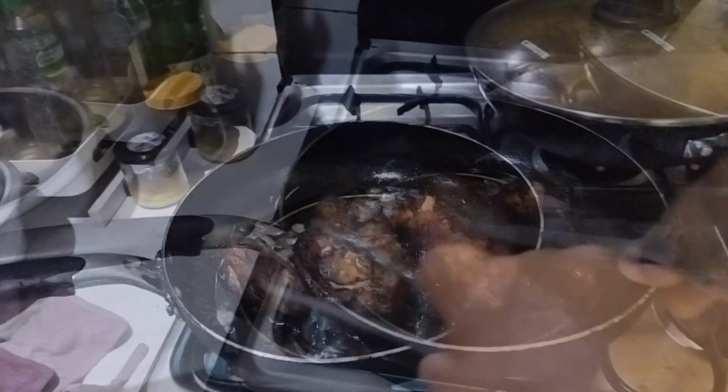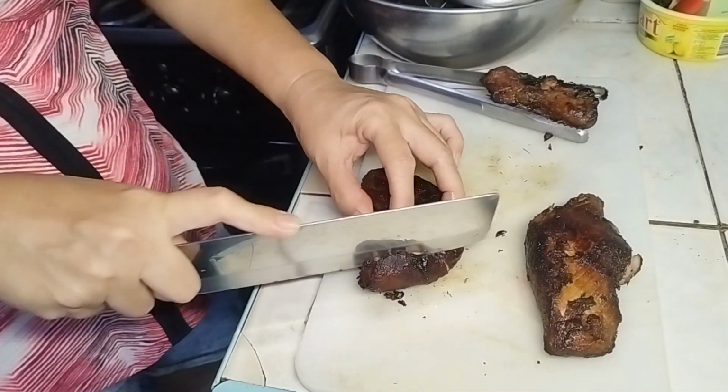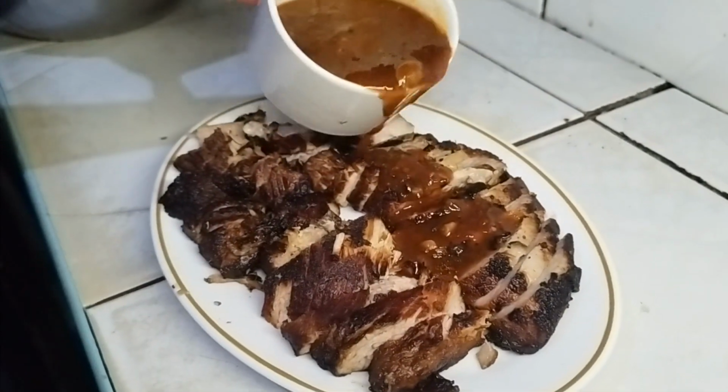To enhance the flavor and texture of our pork dish, we sear it again in a pan just before serving it to our guests. This creates a crispy layer on the outside of the pork, which adds to its overall deliciousness. We then slice the pork and pour sauce over it. Although this recipe requires some extra time and effort, the final outcome is definitely worth it.